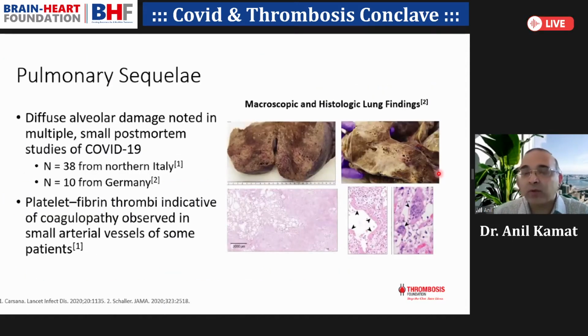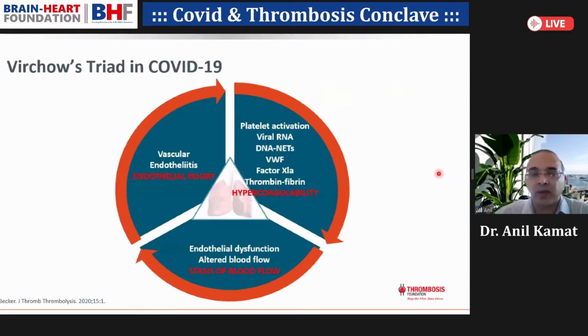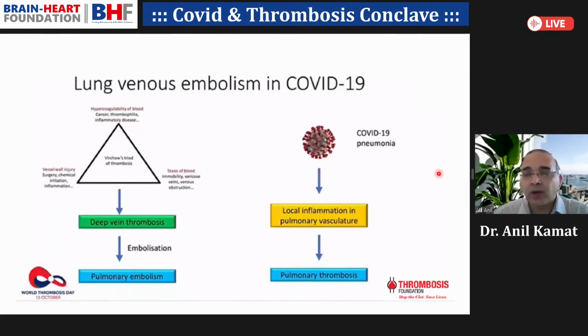And as you have seen, and those who do pathology have probably encountered in the autopsy samples, that lungs become rock solid, and you see microthrombi, and you see the damage that has been caused due to fibrosis as well. As we are all aware from our medical school, thrombosis happens when there is an endothelial injury, there is hypercoagulability, and there is stasis of blood flow. So this thrombosis in COVID has two different phenomena. First is the inflammation in the pulmonary vasculature, formation of microthrombosis, and secondly, the more conventional thrombosis, which we see with DVT, embolization, and PE. So you have both of these interplaying.